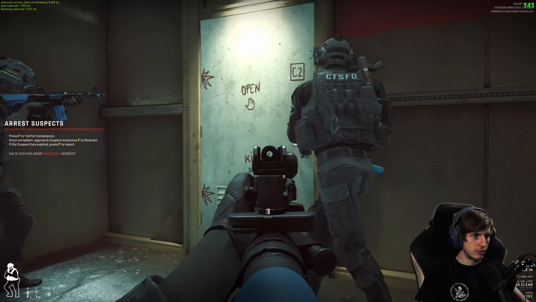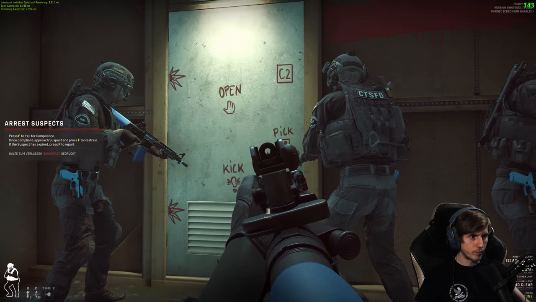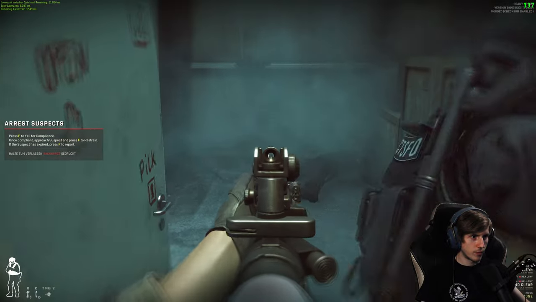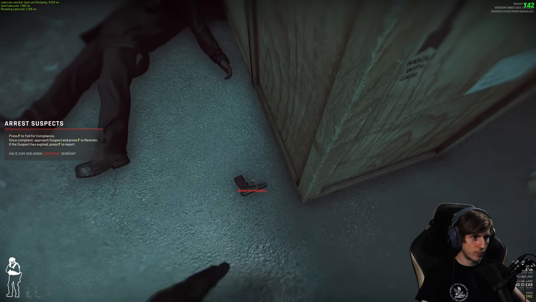Ich geh mal hier hin. Alle bereit? Flash. Go, go, go! In the way, Chief. Nothing here, sir.